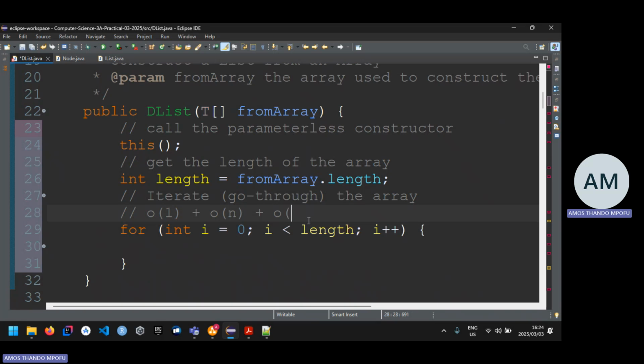Plus big O of, how many times will the statement execute? It's going to also execute O of n times, because every time after the loop statement is done executing, it's going to go back and increment that loop variable by 1, and then it checks if that value is still indeed within the right range.